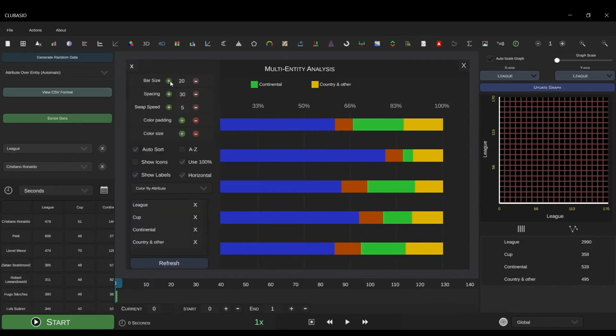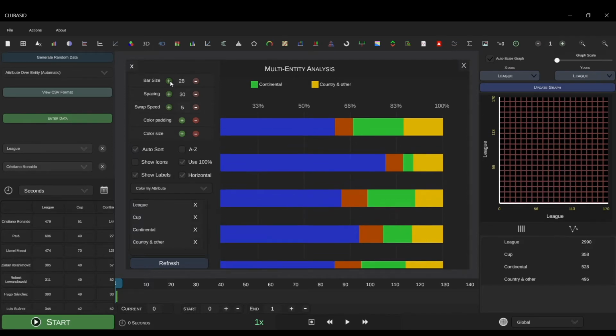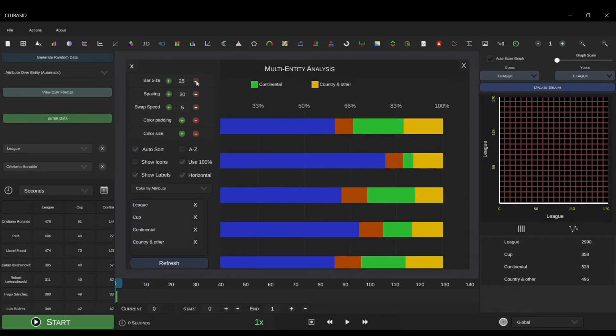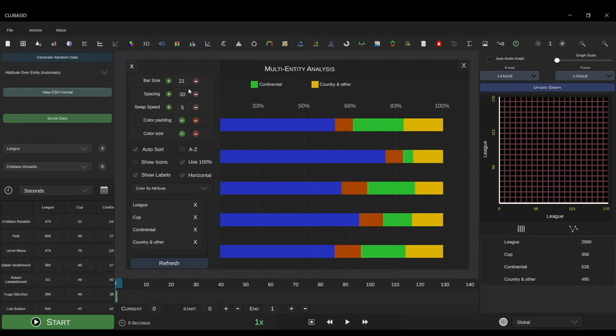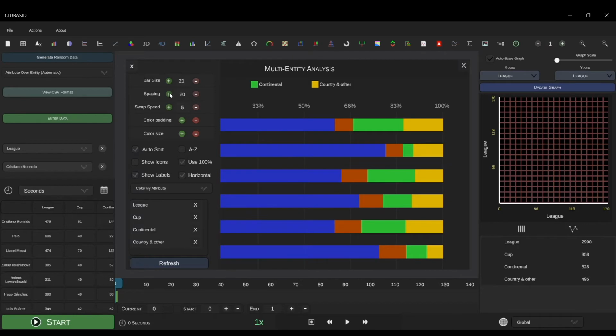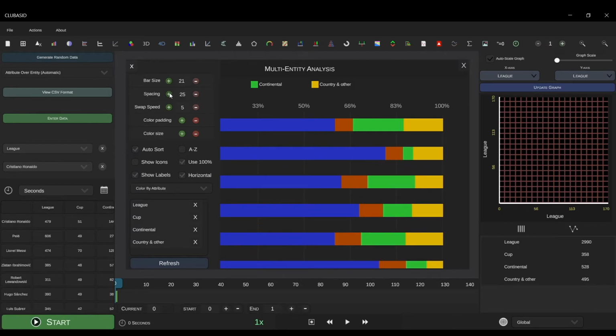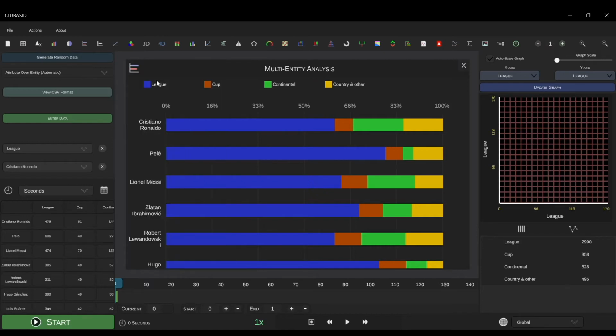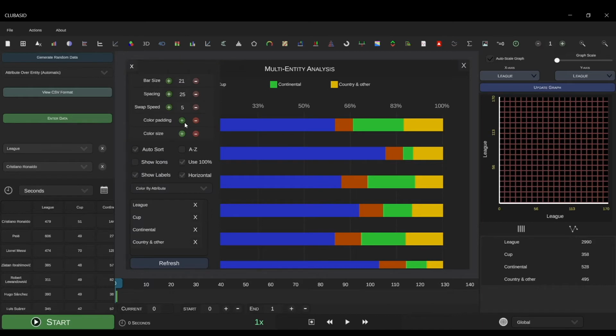We could adjust the bar sizes if we want. We could adjust the spacing between the bars. We will look at swap speed later on, when we are doing animation. Color padding is basically shifting these labels to the right or left if we want. And color size.